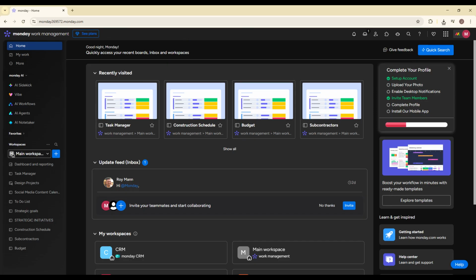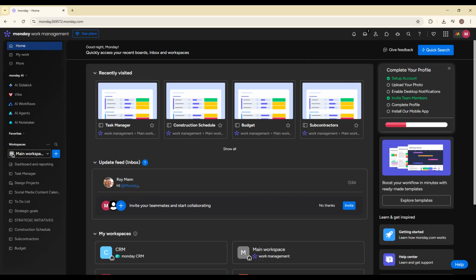Let's get started. The first step is to open Monday.com and log into your account. Go to Monday.com in your browser and enter your email and password. Once you're logged in, make sure you're on any main dashboard or board inside your workspace. It doesn't matter which board you're on, because the theme setting applies to your entire account interface, not just one specific board. As long as you can see your workspace with the navigation panel on the left and your content in the center, you're in the right place. This ensures that when you switch themes, you'll immediately see the changes reflected across your whole Monday.com environment.